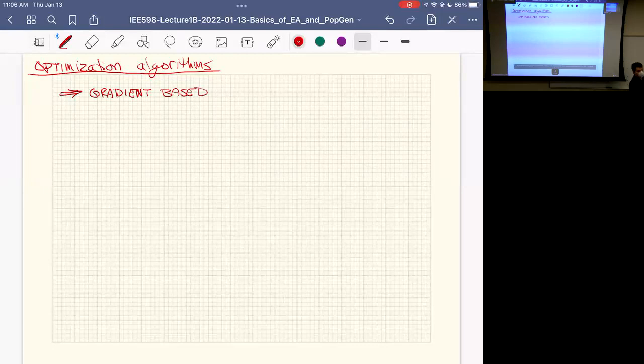So there are plenty of gradient-based optimization algorithms that are based on things like Newton's method, or, and I'll put in parentheses, stochastic, gradient descent.